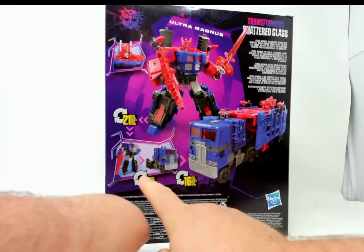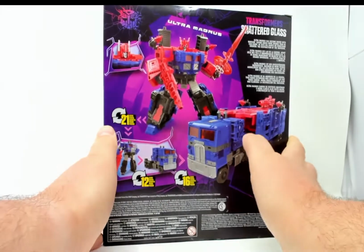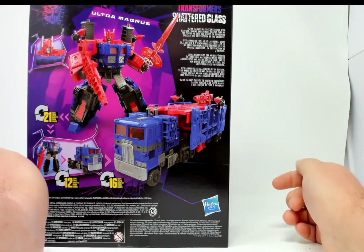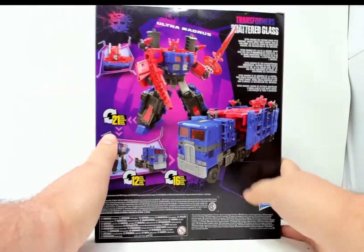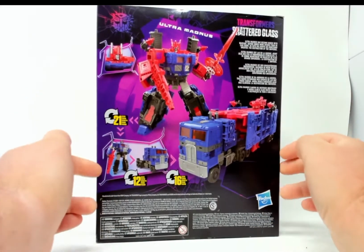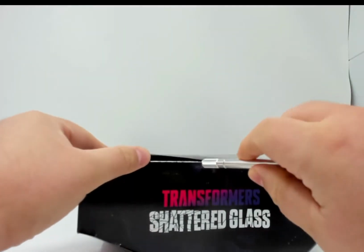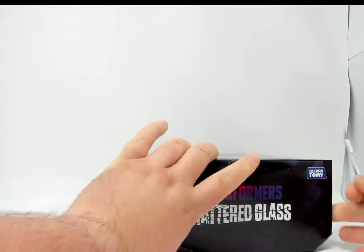And this is the version of Ultra Magnus that comes out with a little blue Optimus Prime-like robot inside. His little bio up here is: Ultra Magnus has become bored with warfare. Having ended more sparks than he can count, he sets his sights on something greater, the destruction of the universe. So, yep, he's a tyrant warlord that just likes destroying, which is basically the inverse of the Ultra Magnus that we know from most continuities. So let's open up this comically oversized box and see what's inside.